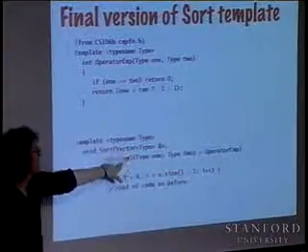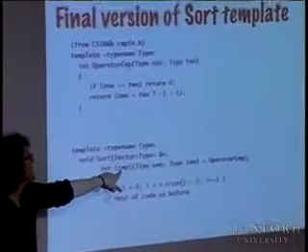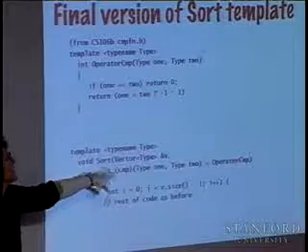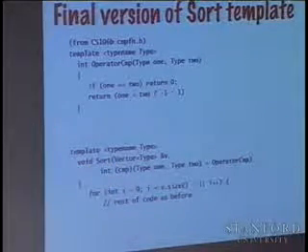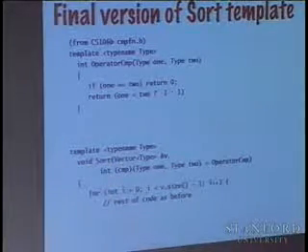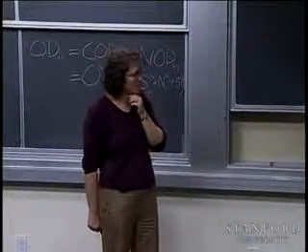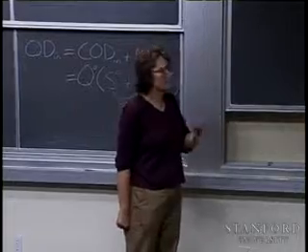So the first parameter is a vector of type by reference. The second says the second parameter is a comparison function that takes two type arguments and returns an int. And the default assignment to that parameter, if you have not specified it, will be to use operator compare. So it's got a lot of things mashed in there. The syntax for passing a function as a parameter is a little bit goopy in C++.